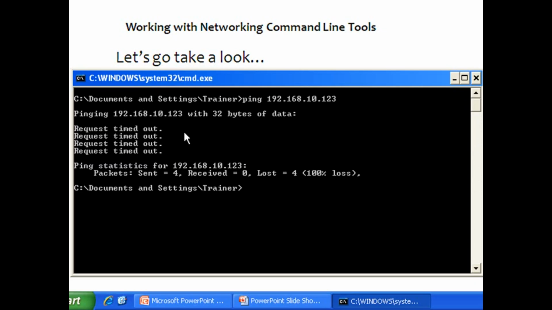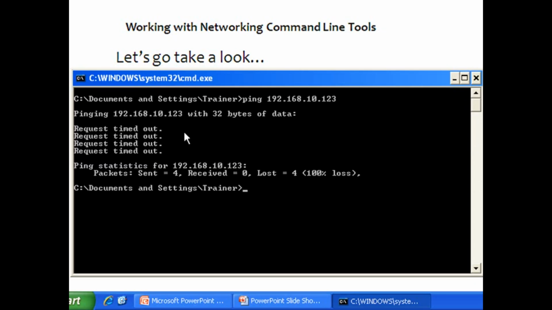And what that means is that basically this computer was not able to find an appropriate route to that destination device. Okay, in other words, when looking at the routing table, or possibly not just this computer, but maybe this computer has a default gateway, and then when you get to the default gateway, it doesn't have an entry in its routing table that matches that particular network.